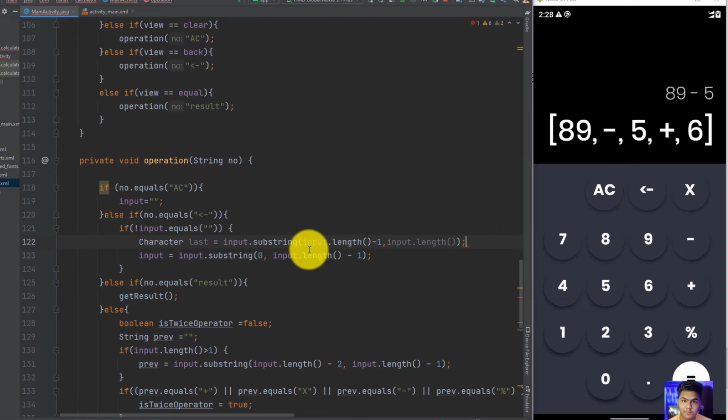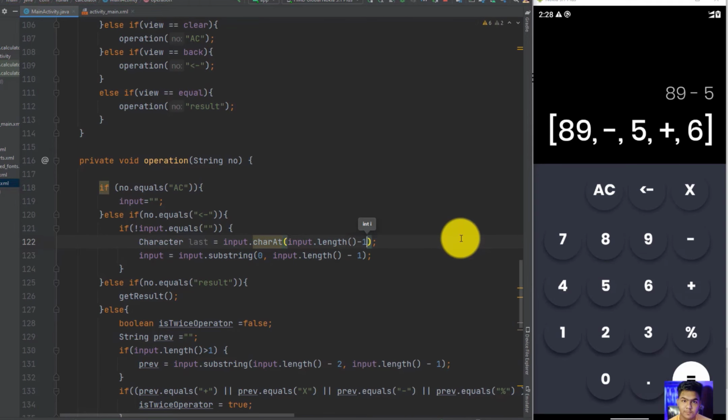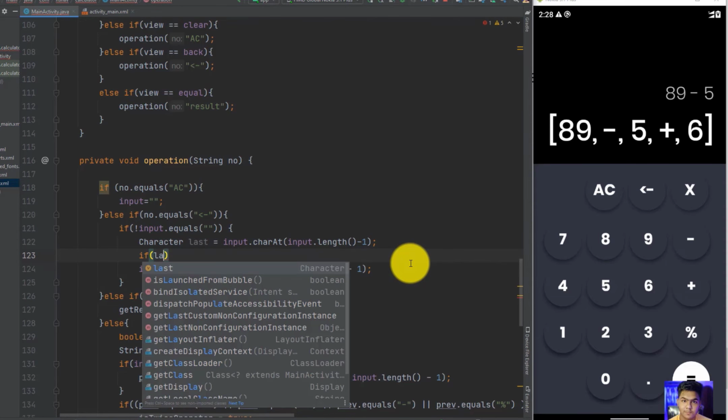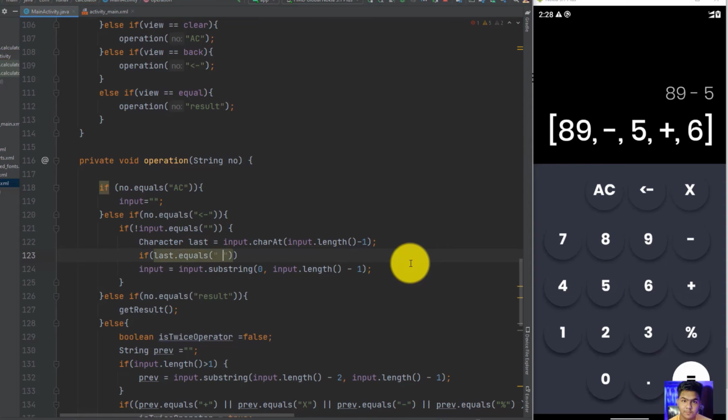Wait, yeah. But I think that instead of substring we can also use char at, because we want the character, right? We don't want a string, so I will write char at. The position will be the last point, so input dot length minus 1. So I should get the last character from it, and now I will check if the last character dot equals space.